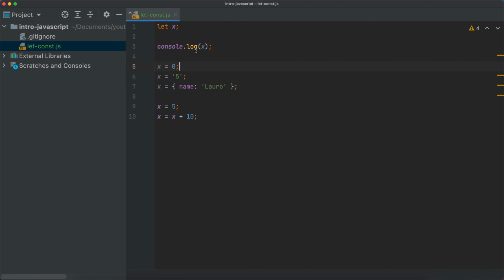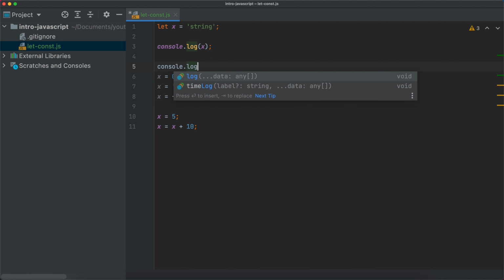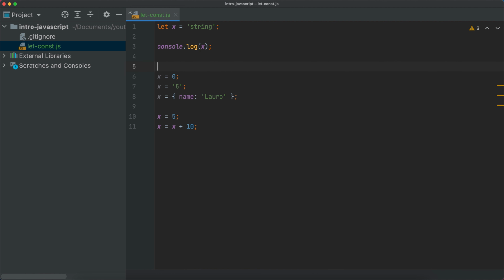Because imagine that I would expect this variable to be a string. So I'll say string here. And that's fine for me, console log x. But then let's declare a new variable here, let y is equal to x.concat, and we'll say second part, right?